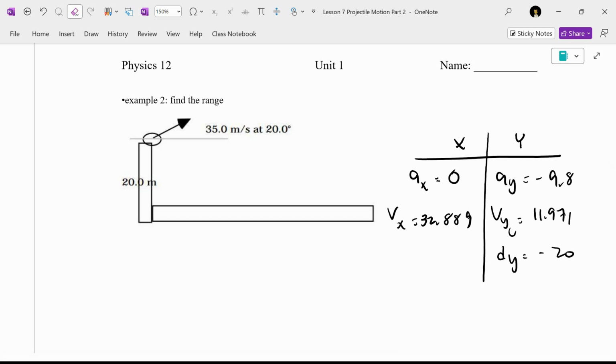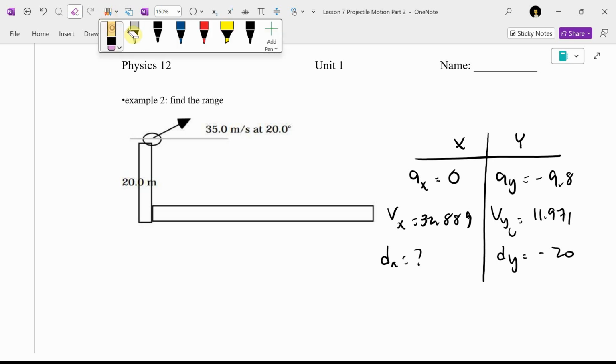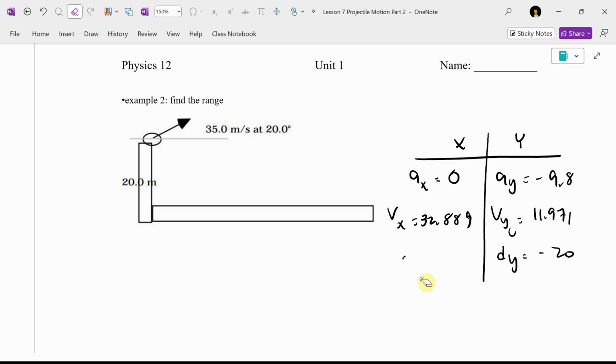What did they want me to find? Which is dx. Don't write this down, look up. For what it's worth, you would go dx equals question mark, but then you would say, how many things do I have in the left-hand column? 2. How many do I need? 3. Uh-oh. Even though it says find the range, anyone want to guess what we're going to spend most of our time finding? And I think we're going to do that vertically because that's the column I have 3 things in.